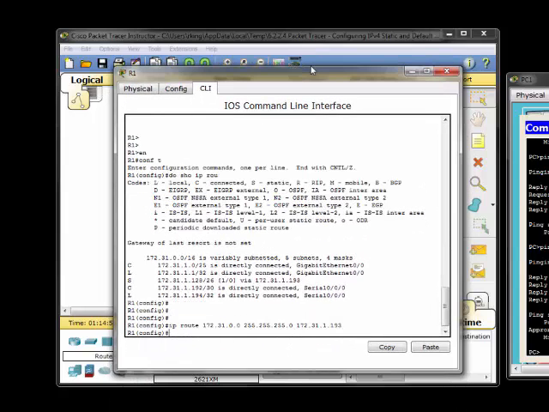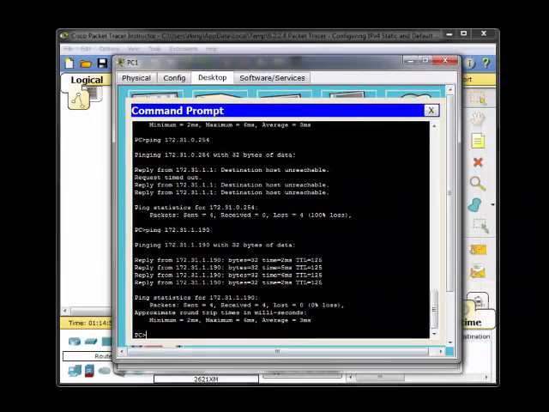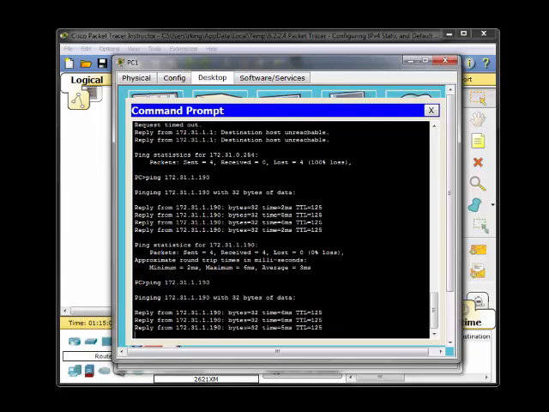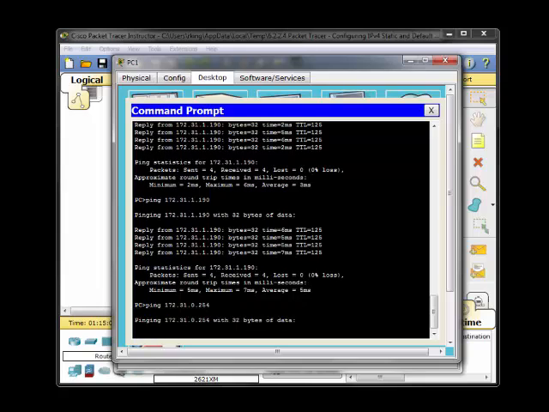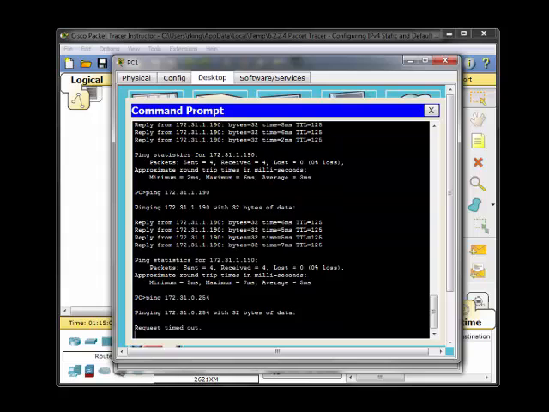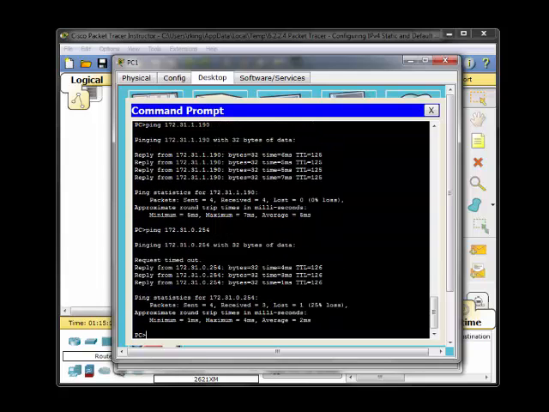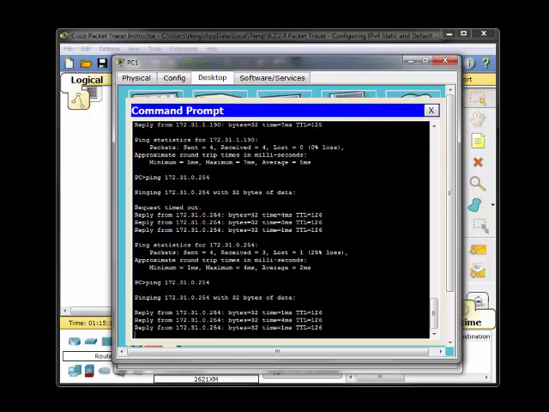I'm going to press enter and bring PC1 back into the picture. On PC1, I'll hit the up arrow. That's 190, that's over to PC3. Hold on. Okay, trying to go there. We can't go there. What's going on? Oh, there we go. Just had to let everything set up. So now we can indeed reach that network.